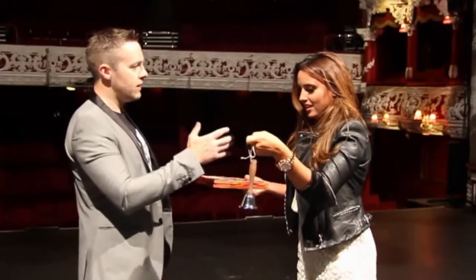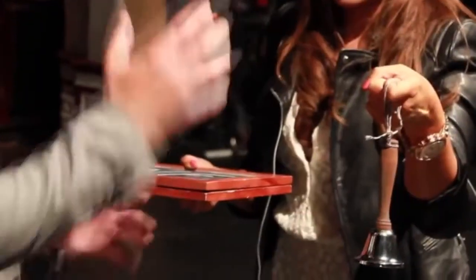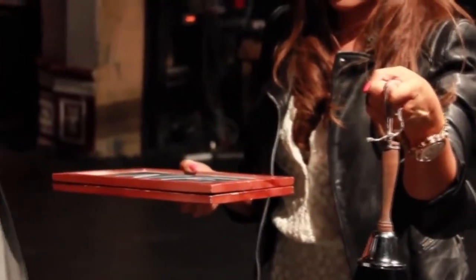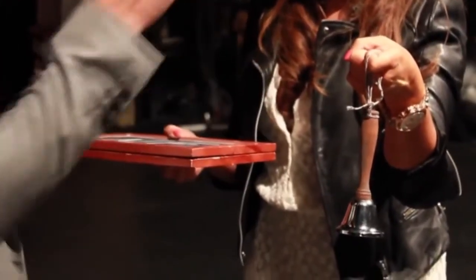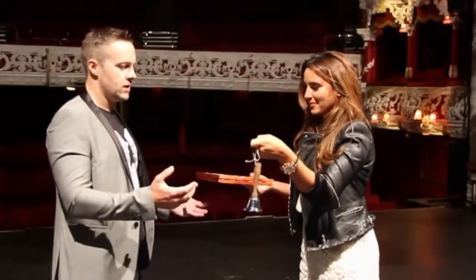Focus on the age. What age? Are you a man or a woman? Focus on whether the person's a man or a woman. If you're a man, ring the bell for me now, please. Okay, nothing there. If you're a woman, ring the bell for me now, please. So are you thinking of a woman? Yeah. Okay, this is a woman.